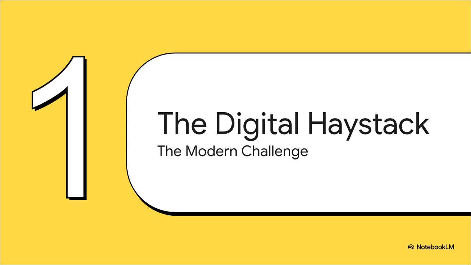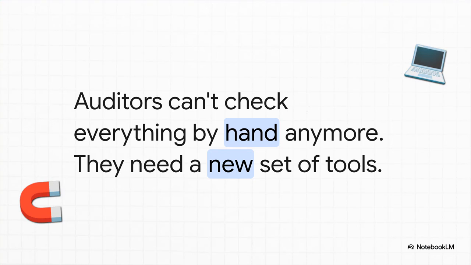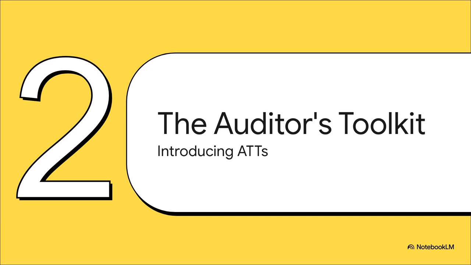Every single transaction, every email, every data point just keeps adding to the pile. The days of an auditor sitting down with a physical book are long gone. The sheer volume of information just makes a manual check totally, completely impossible. Right. So if you can't sift through that haystack by hand, you're going to need a really powerful magnet. And for today's auditors, that magnet is technology. They've had to build an entirely new toolkit just to conquer this digital world. So let's open up this toolkit.